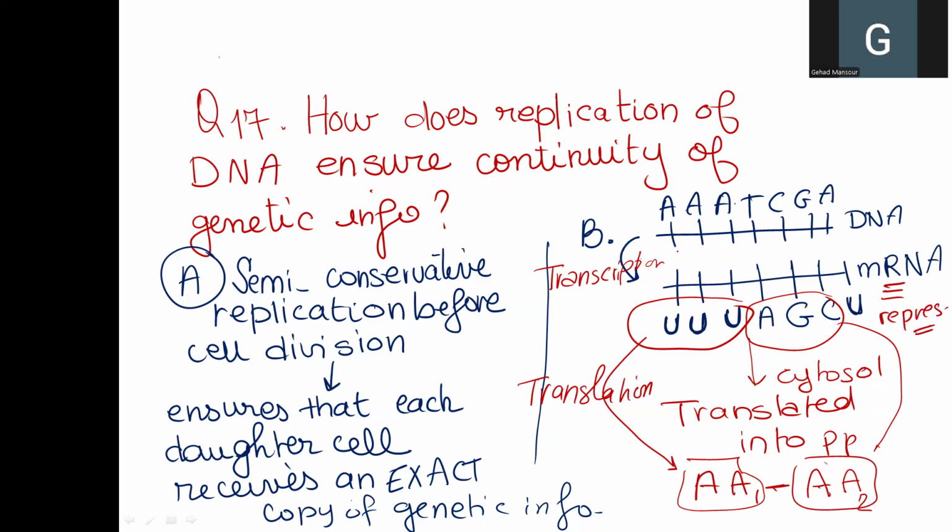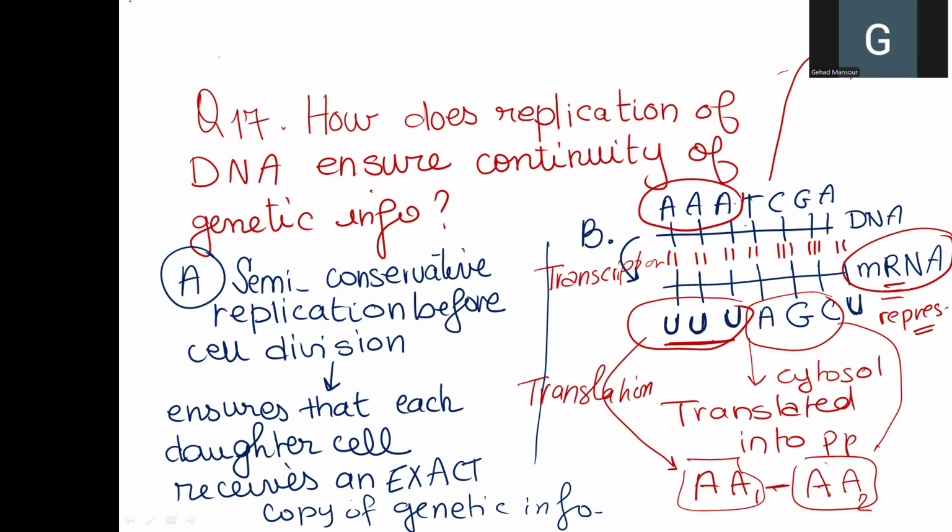So what helped messenger RNA to be an exact delegate or representative of DNA? The fact that, again, there is complementary base pairing, meaning that when the enzymes see UUU, they know that on DNA we originally had AAA. So messenger RNA is an accurate representative of DNA, and therefore the information is accurately transferred to the cytosol, again because of this accurate complementary base pairing.